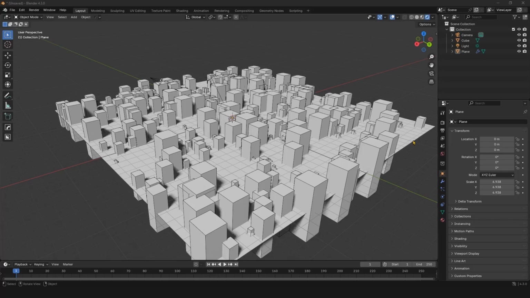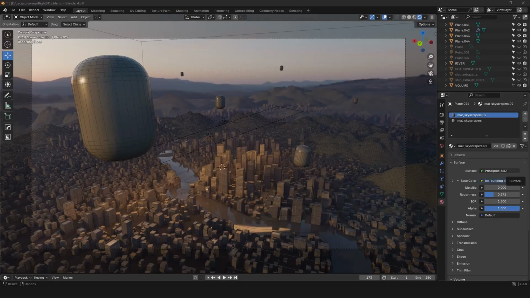So using geometry nodes, I was able to create the cityscape within minutes, as opposed to me manually moving cubes around, scaling them, and, you know, creating some sort of randomized pattern. Instead I was able to use this technique to create the cityscape very, very quickly. And now I have a template that I can use to randomize even more possibilities. And hopefully that's something you can also use for your own projects.